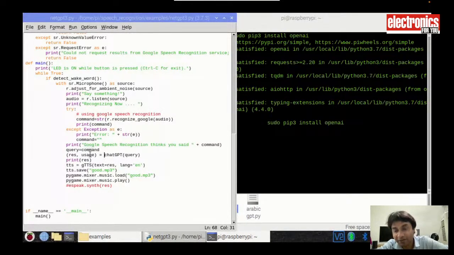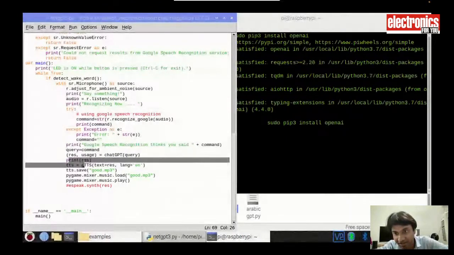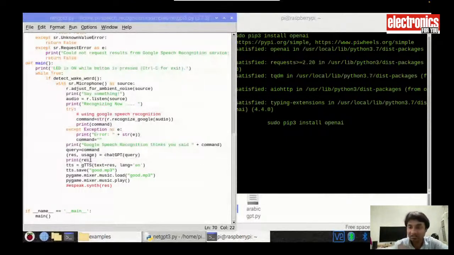Whatever the speech to text converted, we transfer that text as a query. Then it will give the answer from the GPT, and we convert that text-based answer into voice using gTTS. After that we save the converted voice in MP3 format, and then we play it. So this is how the code works.